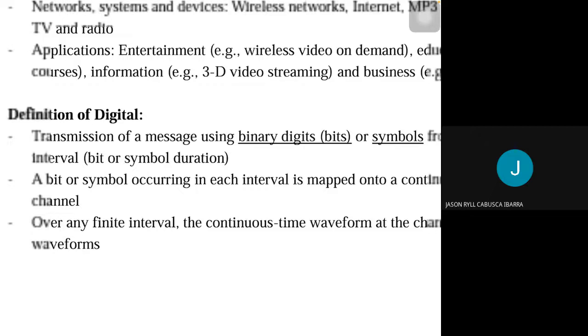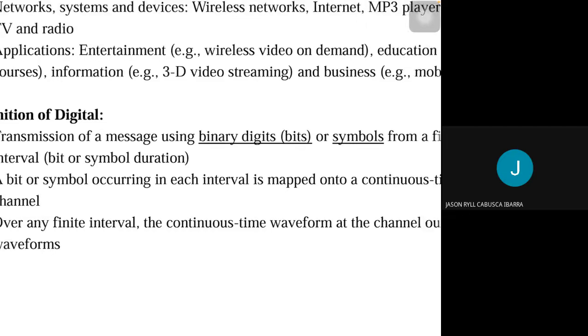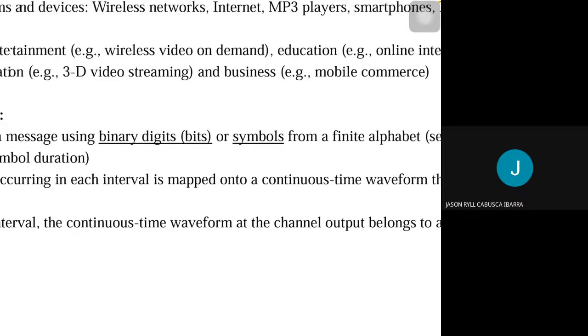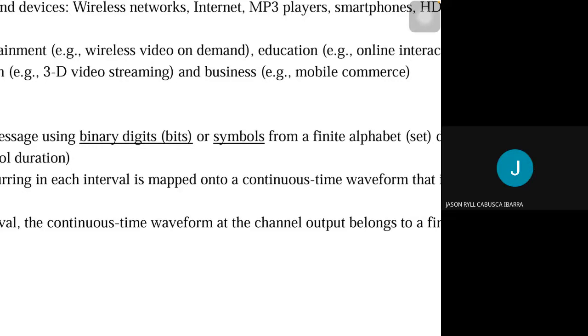Ang output sa digital modulator are, as what I have said just recently, not digital pulses but modulated sine waves, no? Digitally modulated sine waves. So we could properly term them as symbols because they are from a finite set, no? Unlike a purely analog signal, we have only a finite set of symbols available, no?